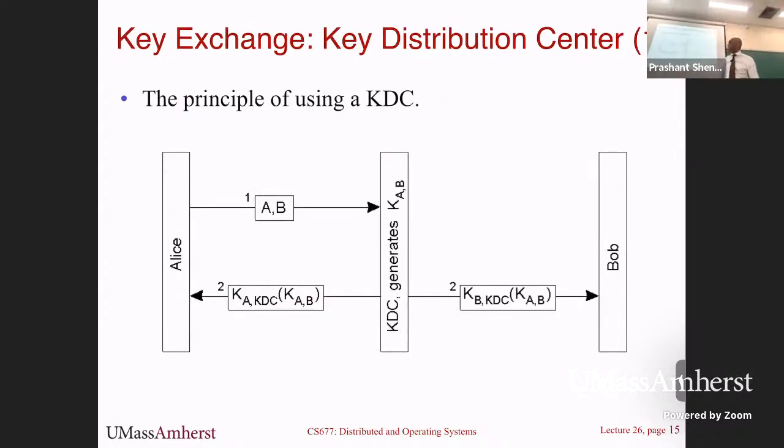So here's an example of how key distribution can work. Here you have Alice on one end, Bob on the other. What is in the middle is our intermediary, which is our key distribution center. We can use a key distribution center for many things. You can use it to distribute public keys, but here we are going to use it to generate a symmetric key that Alice and Bob can use.